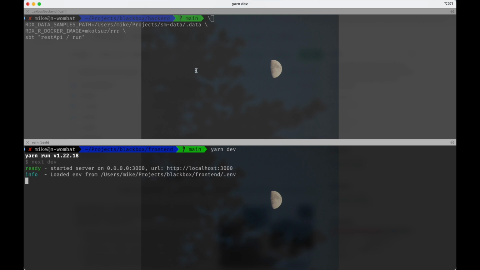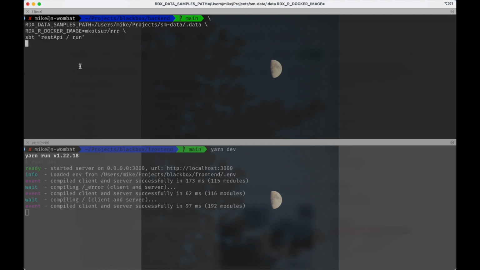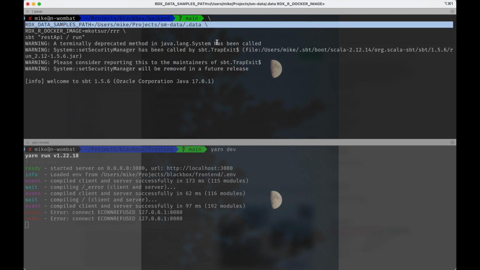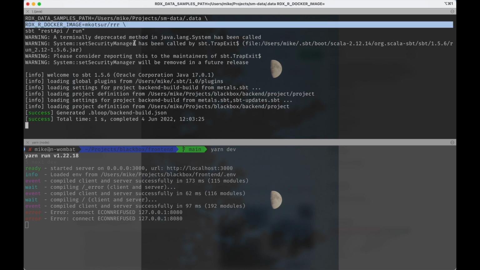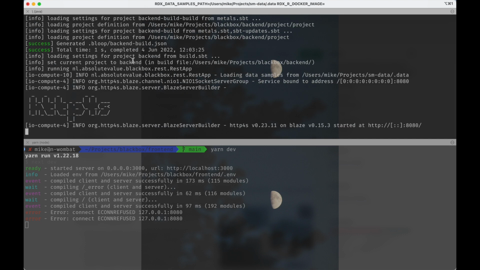We start both server and front end and specify the path to datasets and the Docker image that we want to use to run scripts when researcher chooses R as the scripting language.